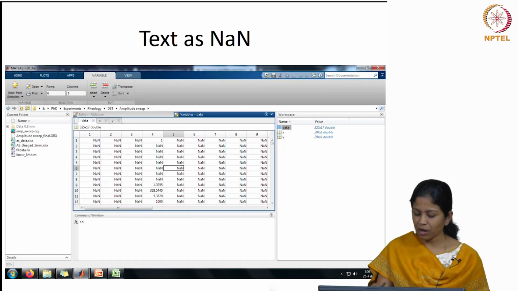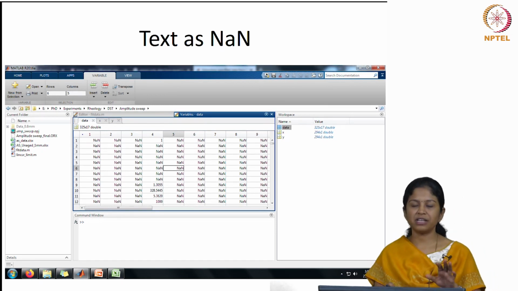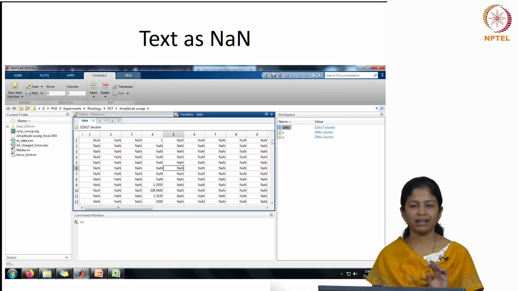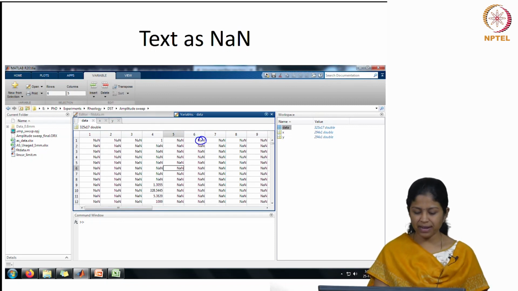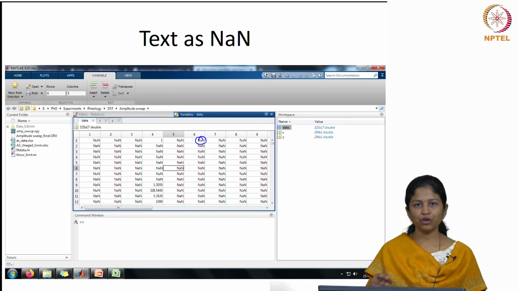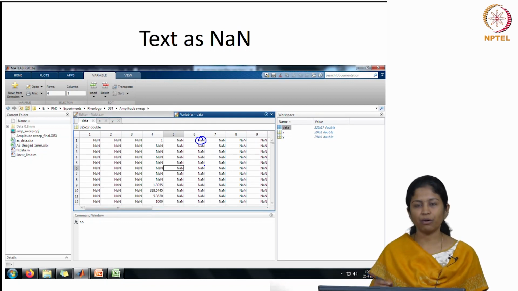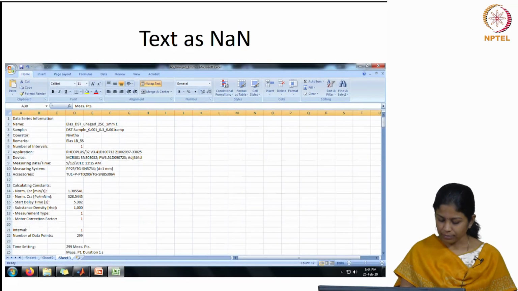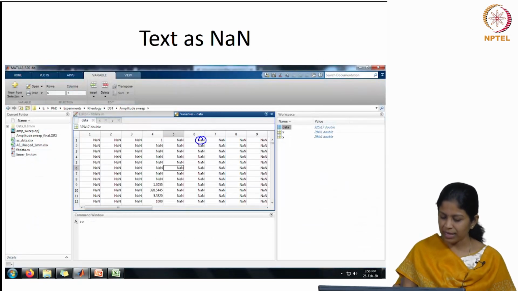You can see this is how your data is defined here, right. All the information, previously I was telling you it had the name, operator and other information regarding the equipment and the tests, all that is not a number. So, when we define an array, it will only take the numerical values. Whatever is not a number, it shows as NaN, right. We do not want all these things, we only want whatever is the experimental data with numbers. So, you can see whatever was given here, this information is only shown as NaN here.